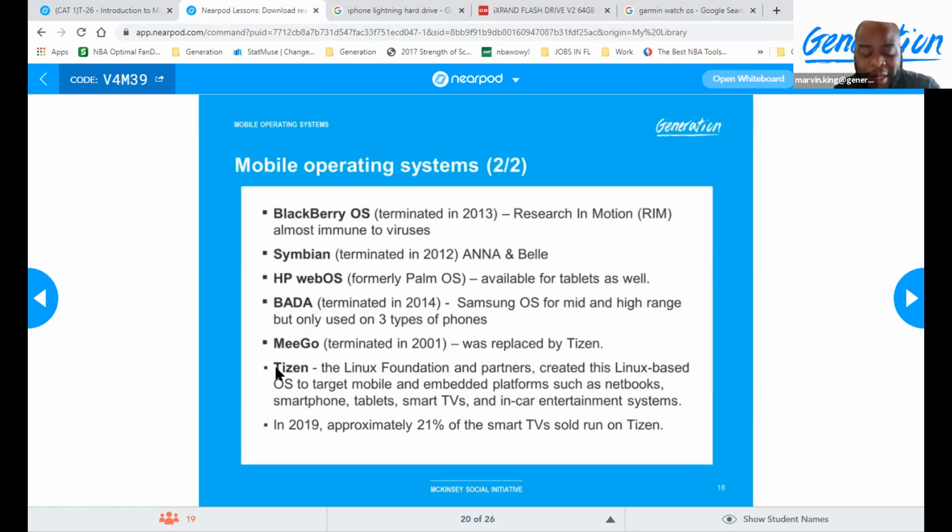So no matter if you're in a Chevy Aveo, all the way up to some of the luxury lines like a Land Rover, Tizen may have a play in that, which is very good for them because they realized that they needed to get away from phones, but they wanted to stay in the game. They jumped into the car game because it was changing, and now they're there. Because it's Linux, people just modify the source code to go with what they're trying to do with their cars. They're also used in smart TVs.